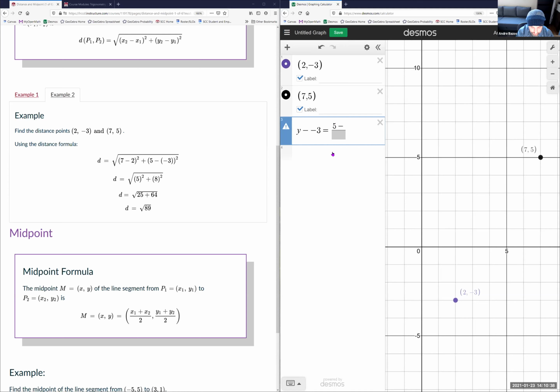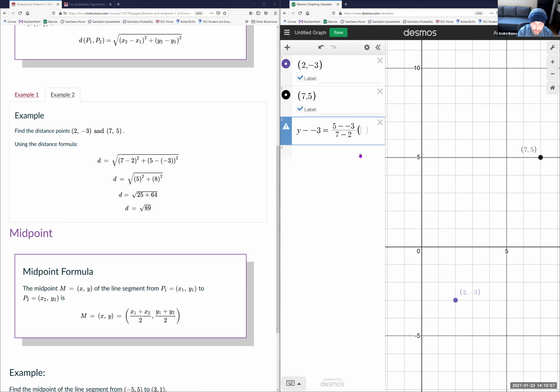and I'm going to subtract a negative 3. So those are my 2 y values, 5 minus negative 3, and then I'm going to do 7, the x value associated with 5 right underneath it, and I'm going to subtract off 2, which goes with the negative 3. All right, there is my slope.